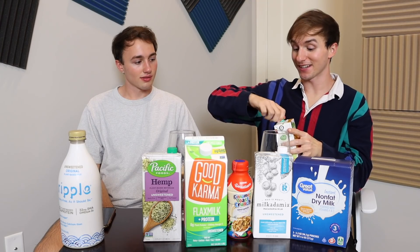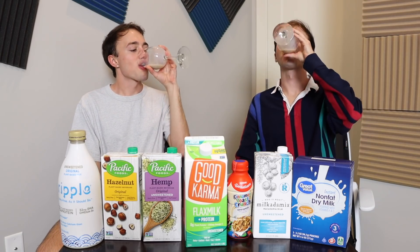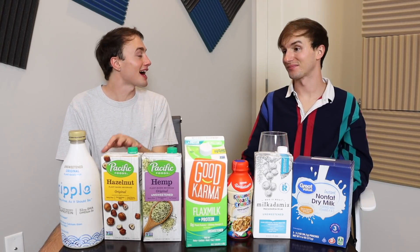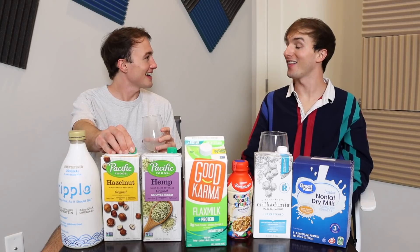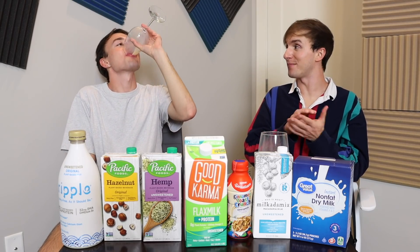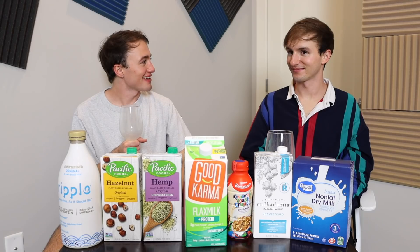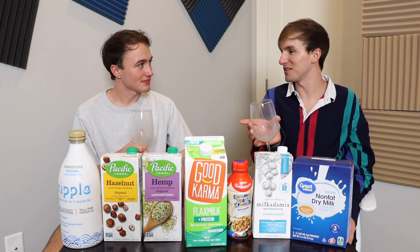Oh, this smells good — it smells like it's gonna have sugar in it. This one is sweetened, 26% of your sugar. Cheers. Oh damn, that was good. I can tell why almond milk became the main one though, because this kind of tastes like crayons in a way. It tastes like this one specific food that I've had but I can't remember what it is. To me, it reminds me of a protein bar. I have to say I love it — this with cereal would be so good.